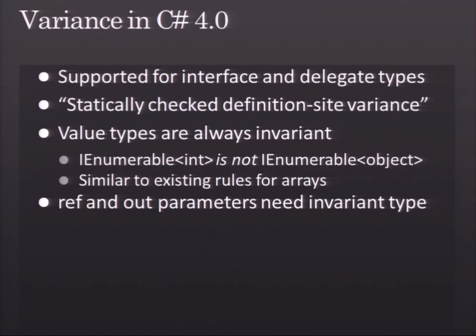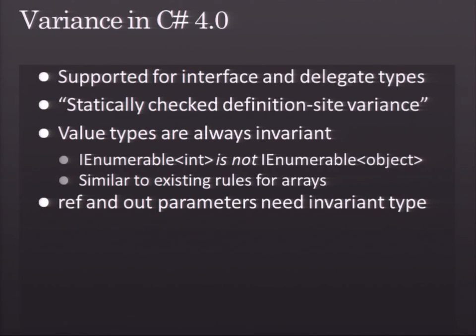Yeah. So is adding in and out a strictly non-breaking change? I'm sure you could construct something that would break as a result of it, but we have added them now, and they weren't there before, and we don't believe we're going to break anything. Certainly we haven't broken anything that we've found yet. Technically speaking, someone might, through reflection, be looking at it and notice that this bit all of a sudden is set and blow up as a result. But yeah. Is the limitation to interface and delegate types the compiler or the CLR? It's both. It's enforced by the compiler and by the CLR. Yeah, by the verifier.